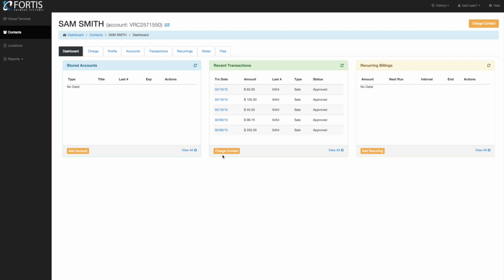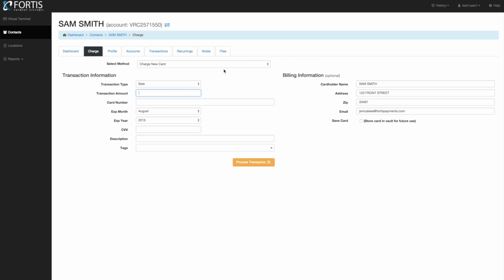So all you have to do is click the charge card button. We've got it in two locations, right here as well as right here. So you can just go ahead and click that button. You can enter a transaction amount. Enter or swipe the credit card number. If you have the little $15 USB swiper, which is highly recommended, you can just swipe the card and it's going to populate the card number and expiration date, but I'm going to go ahead and key enter it in here.